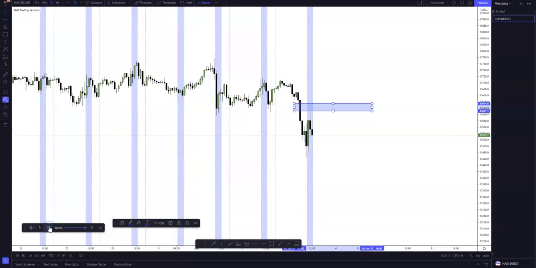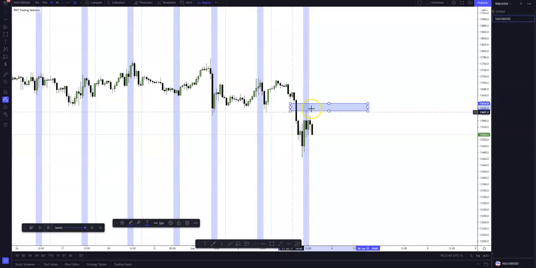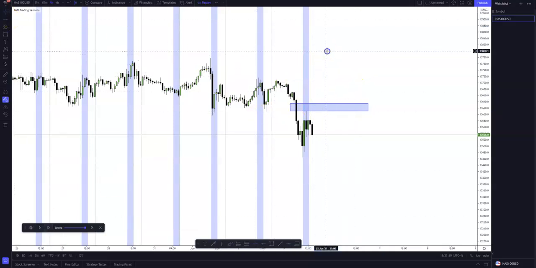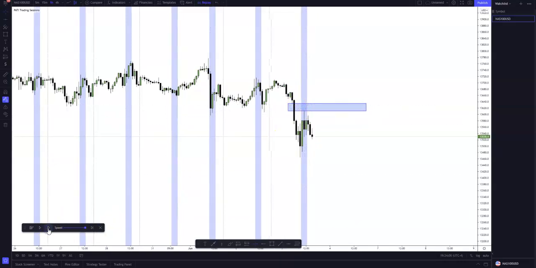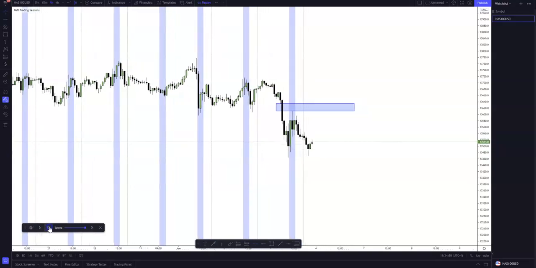So let's go. And look at the left side of that candle. The left side of that candle, it had a wick behind it. So this entire area right here is just a gap in the market. So it has to fill these gaps in the market. So you see how it's rejecting from it and it still has this left to fill. Let's fast forward so we can see what happens.